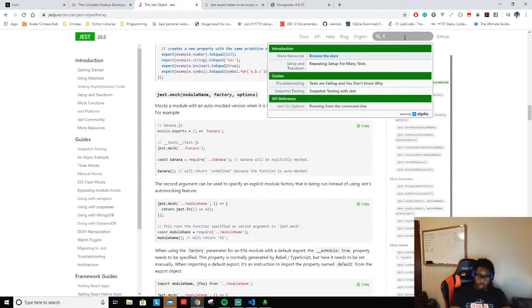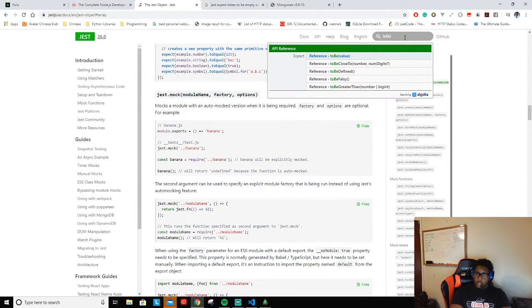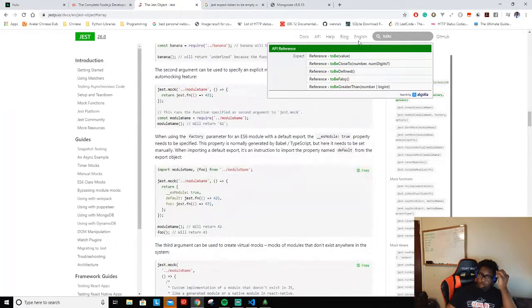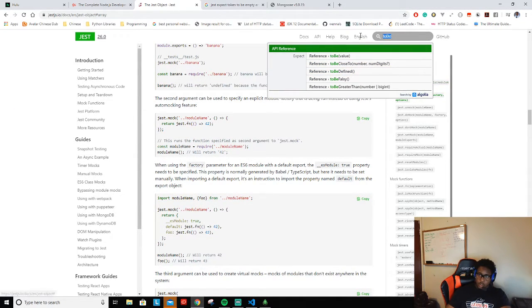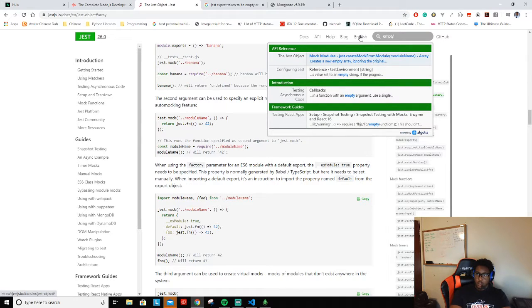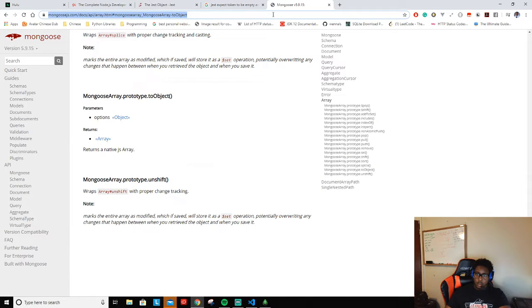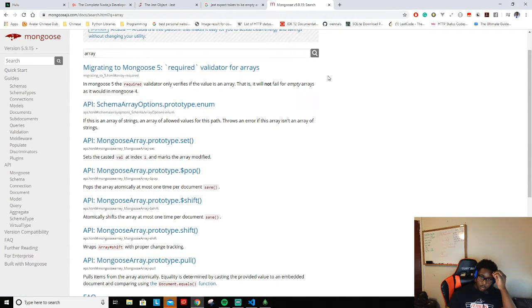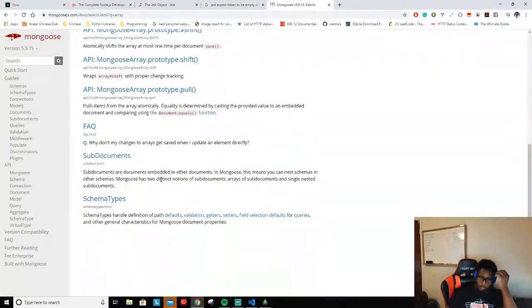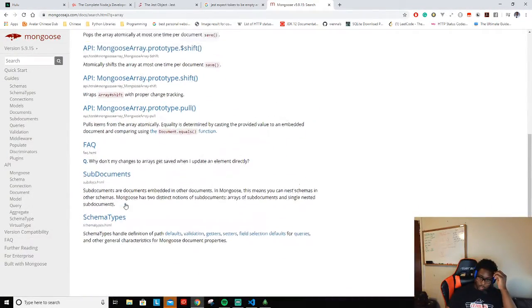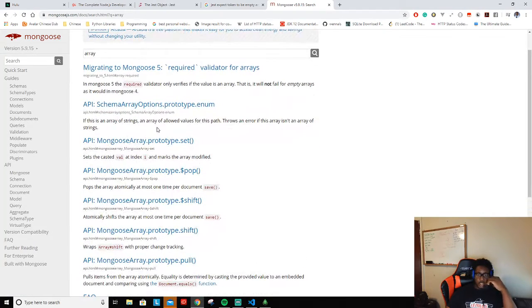Let's say to be empty, to be close to. Let's just type in empty, and I'm just going to type in array here. I really want to get this test just right.